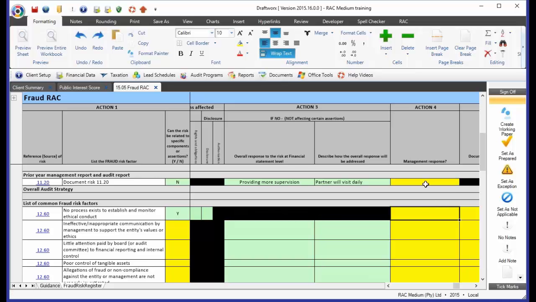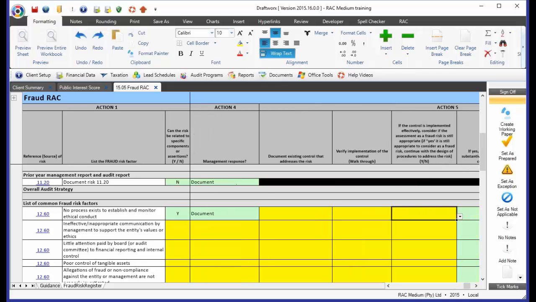And then we need to go and document management's response to this risk. Now at this point, maybe once again, you're not with management, so you can't actually go and have this discussion with them. But we need to go and consider management's response in assessing these risks. If we find risks and management are dismissive of us or they don't agree with us, we need to document that fact because that can affect our approach and how we're going to go about doing something about that risk. So once again, we go and document what management's response is.